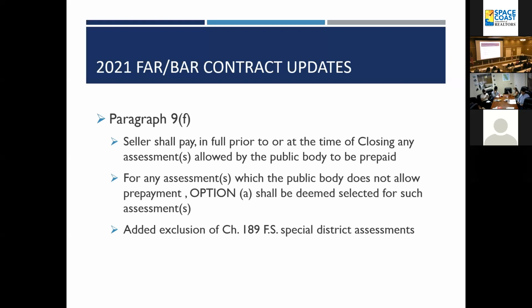The other thing is some public body liens cannot be paid in advance. Apparently, when they made this change, the committee wasn't aware that some public bodies would not accept the money in advance. So again, using my street lighting improvement district, you're paying $1,000 a year and you want to just pay it off. They might say no. Some might say, nope, you have to pay $1,000 a year. We won't take payment in advance. I don't know why or when that would happen, but if it does, then it's automatically as if paragraph A was checked. So we don't have to go through a dance. The contract accounts for it: if the public body says no, the answer is no.